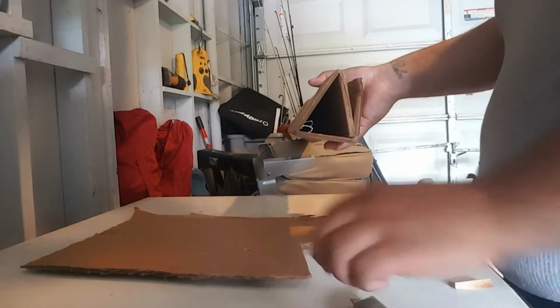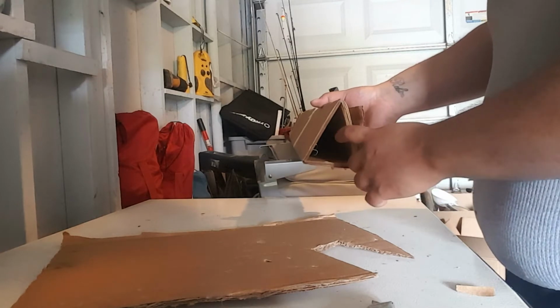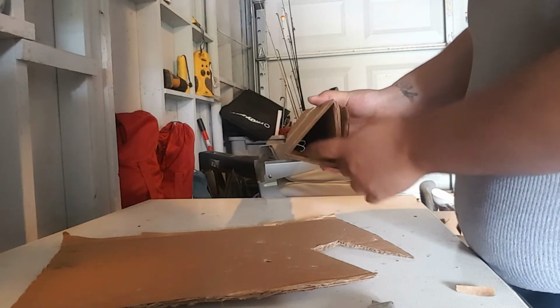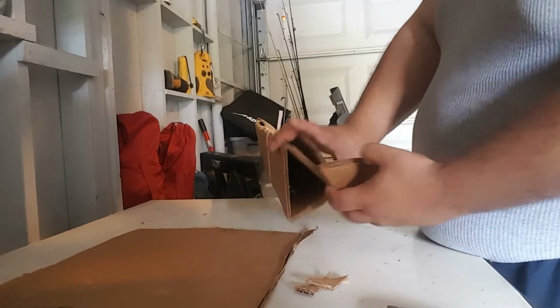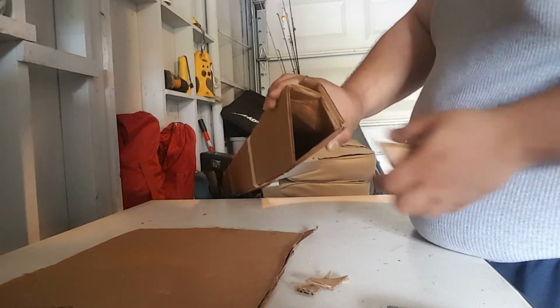See that hustle? What we're gonna do is take our piece up. I'm gonna cut out a piece. Shoot. A little bit bigger than that, so I can stuff it in there and try to make it flat. It's flat. Take your piece. I'll make it bigger.